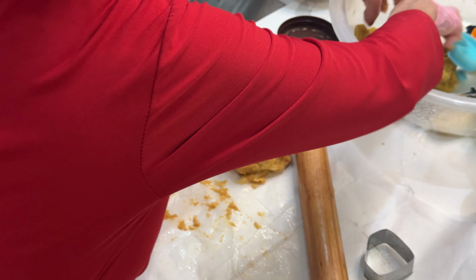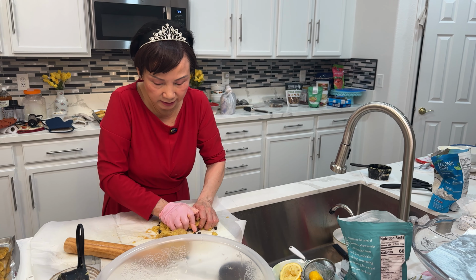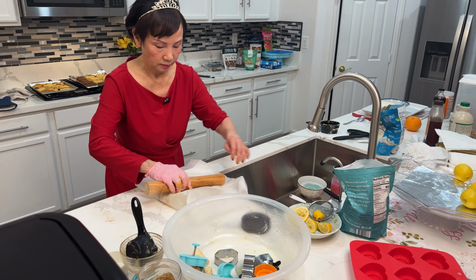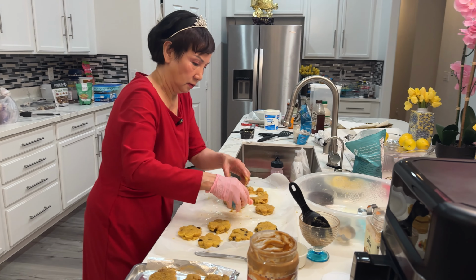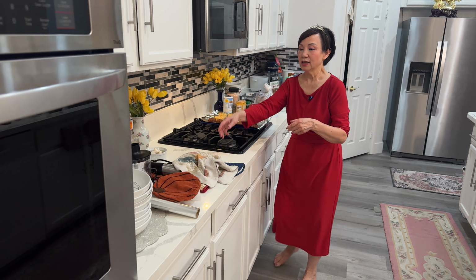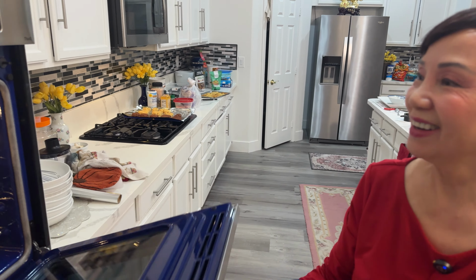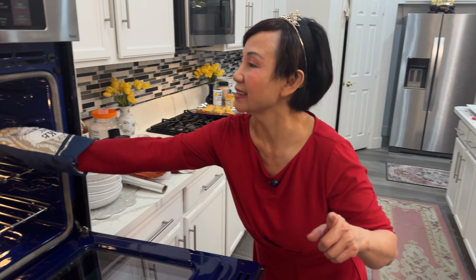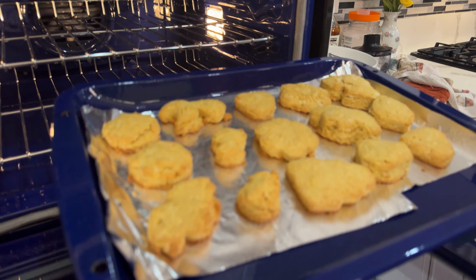And then we're going to do chocolate chip. Next we're going to get the same dough and make chocolate chip cookie. Make the shape ready to go. So we're going to take the coconut cookie out. Wow, just perfect. Right there, 15 to 18 minutes, okay?